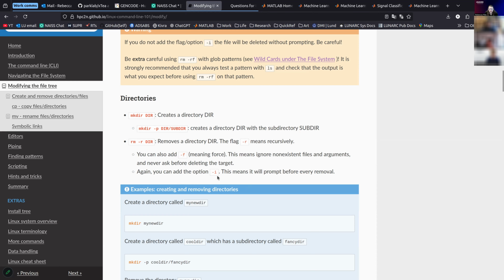But again, you can also add the -i option, which will prompt before every removal. So you could do -ri if you want to be prompted for the removal of any particular folder. When it asks, if you decide you want to keep that folder, you type n, and if you agree to delete, you type y.